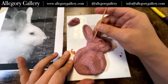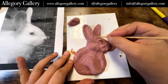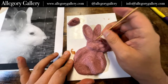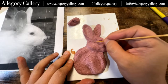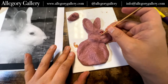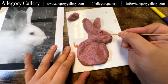So what I'm doing now is creating these lines, and these incised lines are what's going to grip the paint, and that's going to create the illusion of fur and the softness of fur, but it's not actually soft. So you just have to understand that, because sometimes you can create stuff that's almost exactly the same.